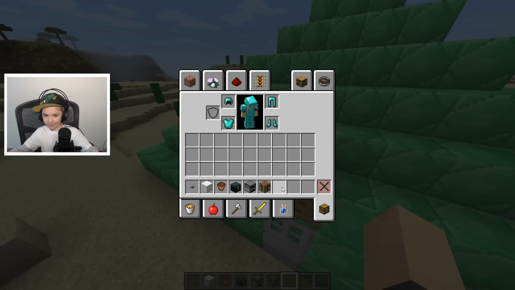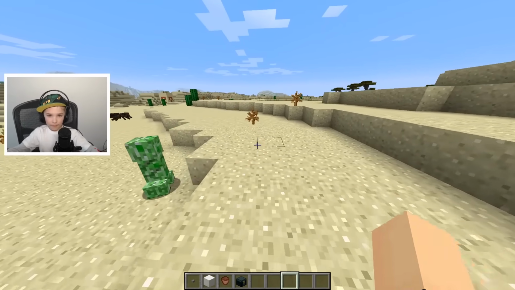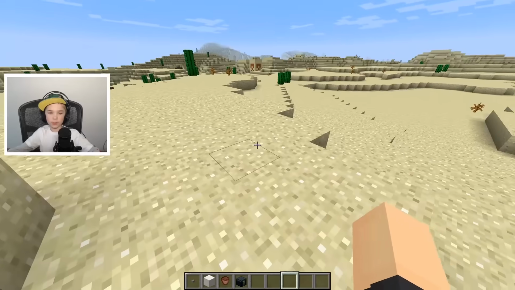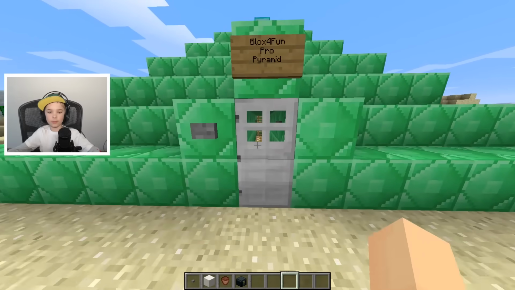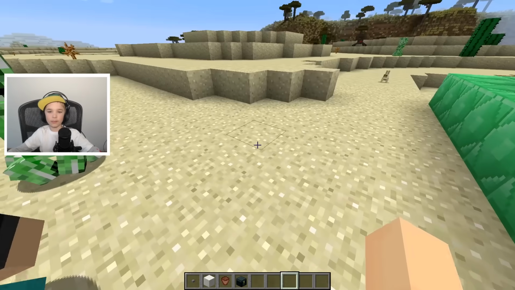This looks perfect. Now let's give a tour, Simas. Let's give a tour. Okay. Give a tour for everyone. So, first of all, pretend like you spawned over here. And then you walk over here and you see a pyramid. And then you're like, let's go inside. But you can't go inside because it's an iron door. And then they just walk away.